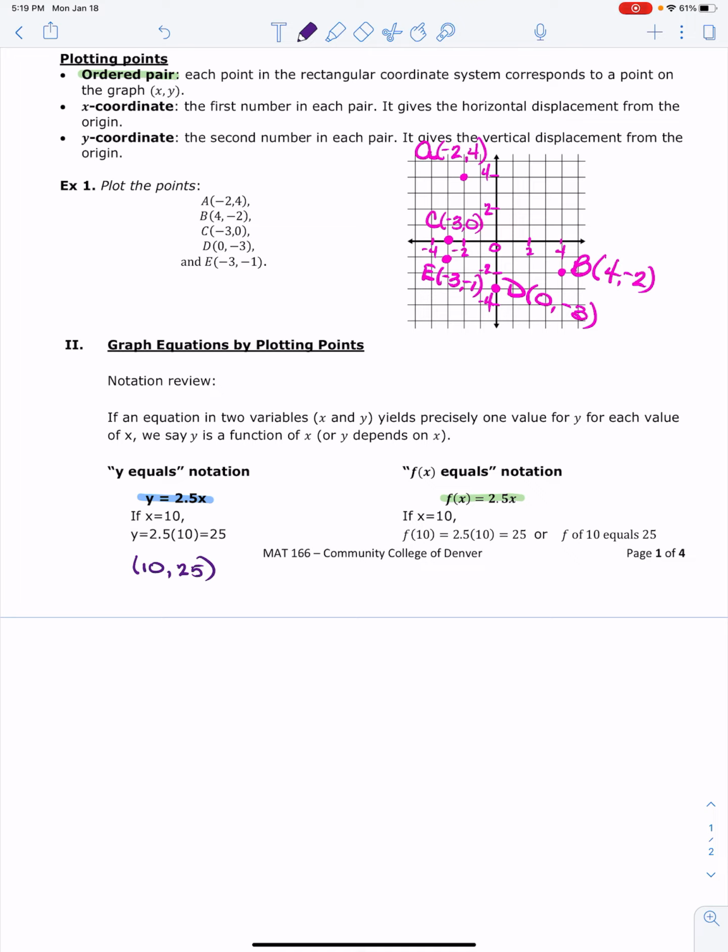So with function notation, the X that we are plugging in is actually part of that equation statement. So here, if we plug in X equals 10, I've got F parentheses 10. We're going to read that F of 10, which equals 2.5 times 10. Again, we get 25. It was the exact same function, right? And we can say F of 10 equals 25, or write it this way. F of 10 equals 25, which means when I plug in 10 for X, I get 25 for Y.